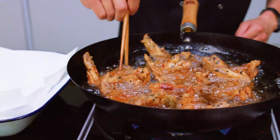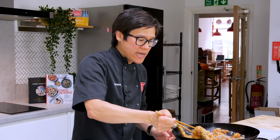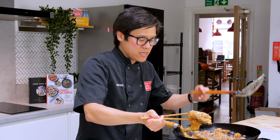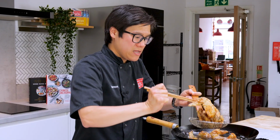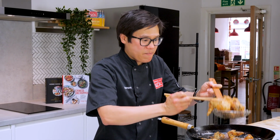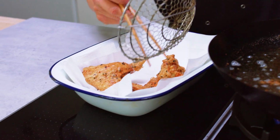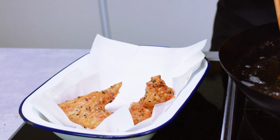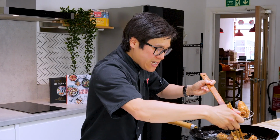Really easy. You know your chicken wings are done once you've got sort of light bubbling sounds and not that sort of crackling sound of moisture coming out from the chicken wings. Just carefully lift them out and look how crispy they are. You can tell I am very excited by this. I'm going to have to guard my chicken wings from Lee because I know what he's like.